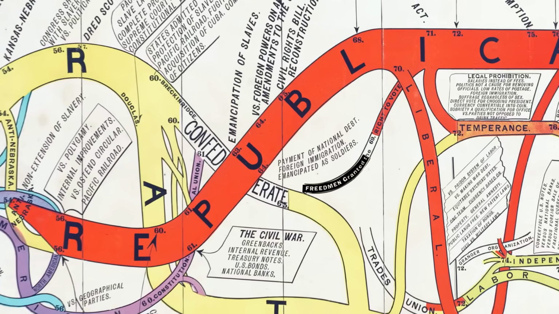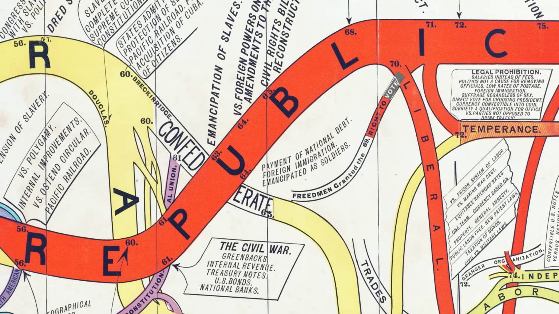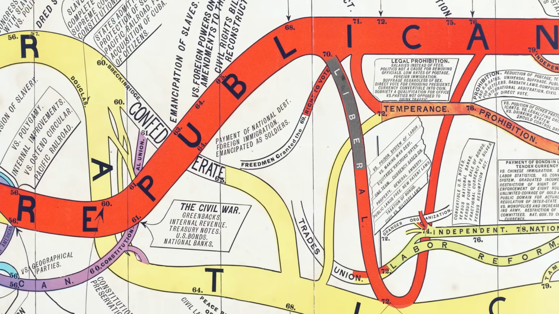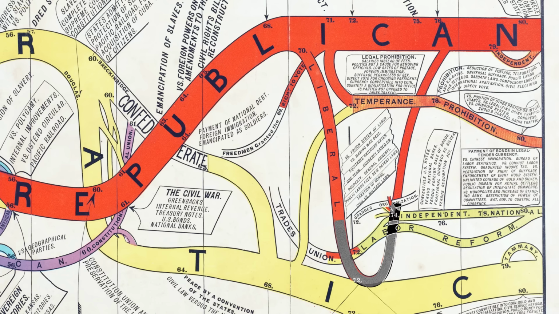First, take note of this line here, which represents the first time that formerly enslaved Black Americans were able to vote. Well, at least the men. Nowadays, most Black Americans tend to vote for the Democrats, but back then they mostly voted for Republicans, if they voted at all. Then there's this line here, labeled liberal, standing for liberal Republicans, who during the 1872 elections supported the Democratic candidate. Also shown is the temperance movement, which drew from both Republicans and Democrats. It eventually led to the prohibition of alcohol, but that didn't actually happen nationwide until 1920.